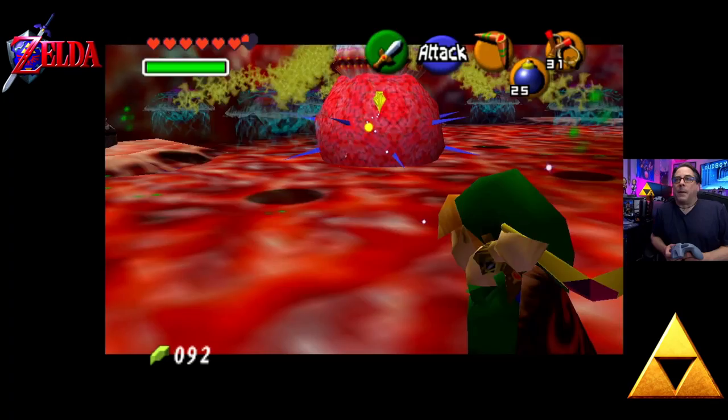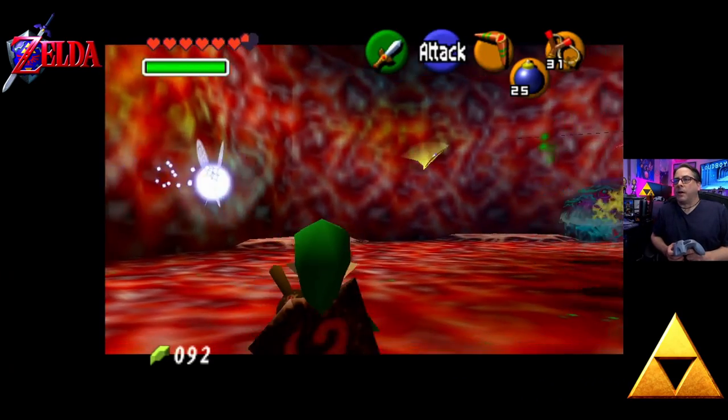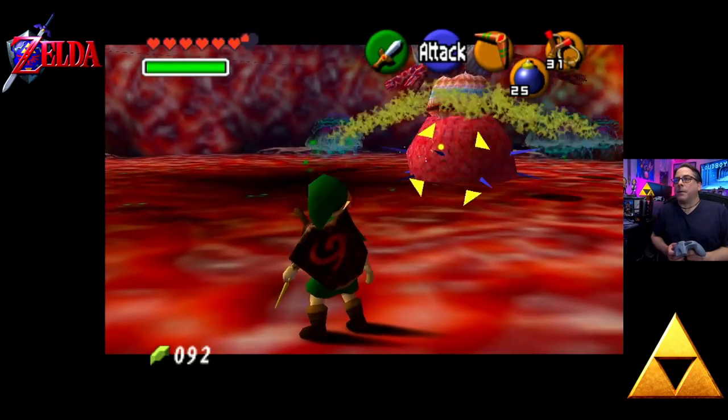And here we go again. Alright. Trying to get a Z target. Come on, stop it. Alright. Here we go.